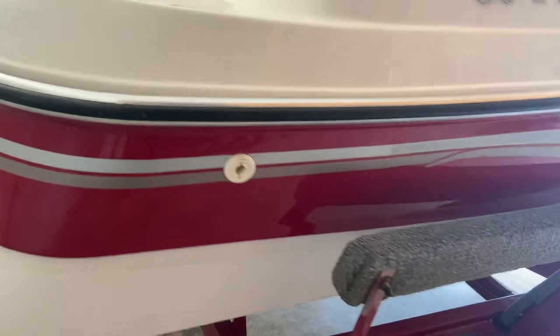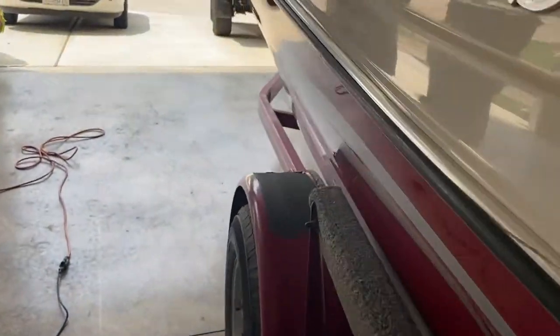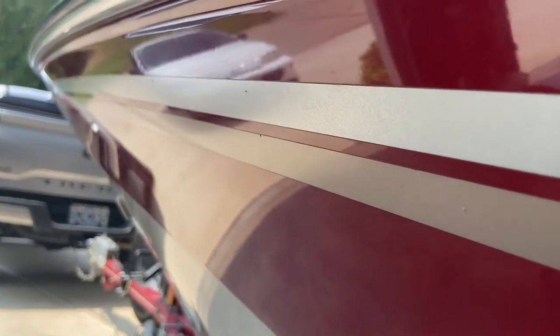Kind of move back. All that goes around the whole boat. It just gives it that white chalky type appearance. It's hard to pick up on the camera, but it's definitely there. And we'll go back and do a close-up of the red on this side, and I'll try and get any of that in. And you can see it's nearly all gone, that oxidation. So let's get back to it.